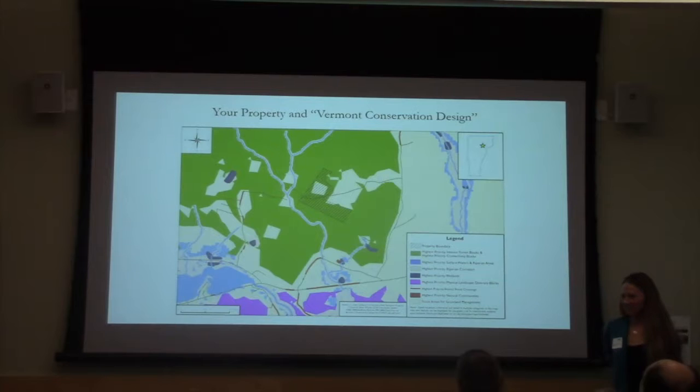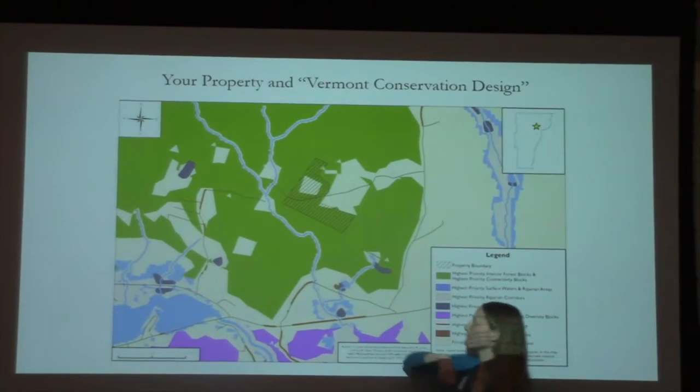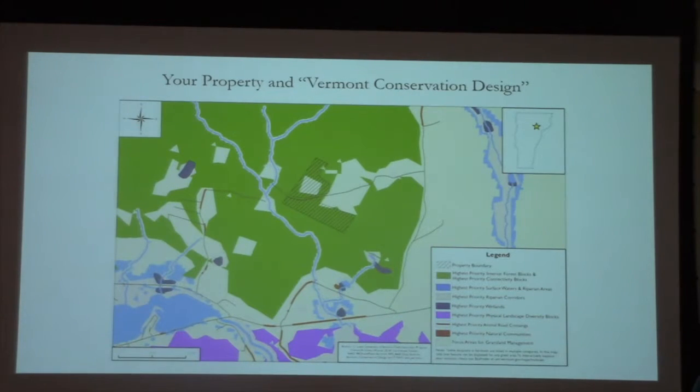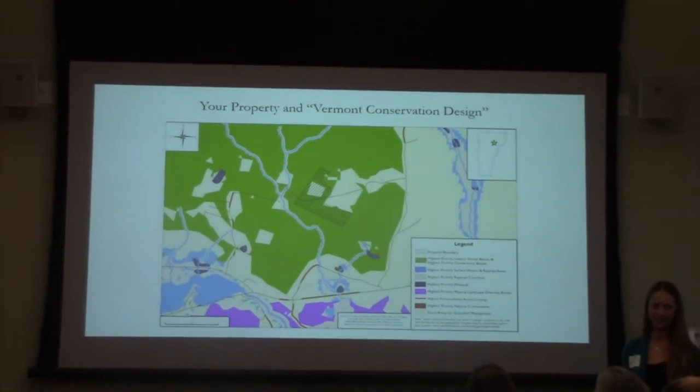This is the first map I made for Janet. Janet owns 30 acres, and the outlines of her property are shown as hash marks on this map. Without even really talking about the design, what might pop out right away is that Janet's property is along a road and she exists in this big green blob. When I took out this map, she asked: what is that big green blob? It turns out that big green blob is an interior forest block. We know that in Vermont, many of our forest species — everything from black bears to bobcats to hermit thrushes and ovenbirds — really need big chunks of forest to survive. When I showed this map to Janet, she said, oh yeah, I know that — I walk my land, I'm clearly in a forest, and we see black bear and lots of different wildlife. So we were reframing something she already knew, and I found that was true with a lot of landowners throughout my summer.